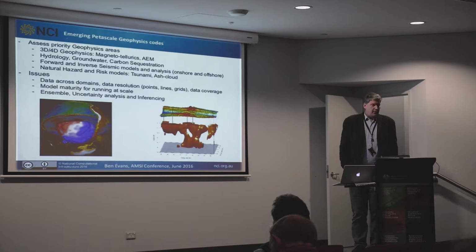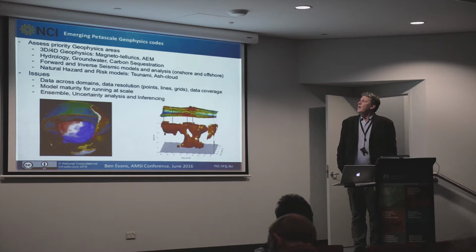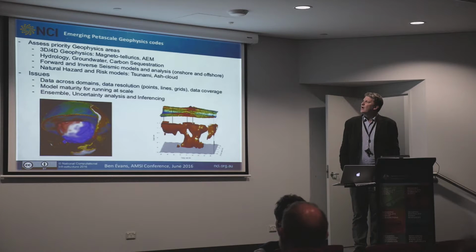One of the emerging areas for us has been the geophysics area. We did focus a lot on the Bureau and the climate cases and so on, but we saw that there was an opportunity for geophysics, in particular around magnetotellurics, which we've done a little bit of work, and Ross Brody talked about AEM before, and there was some talk about seismic inversions earlier as well.